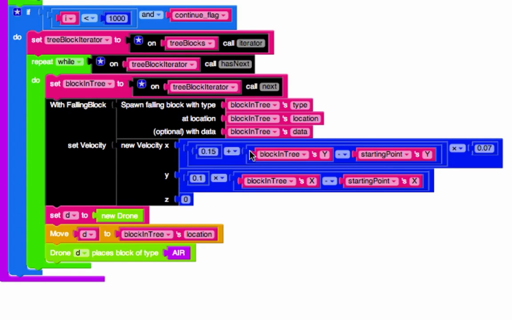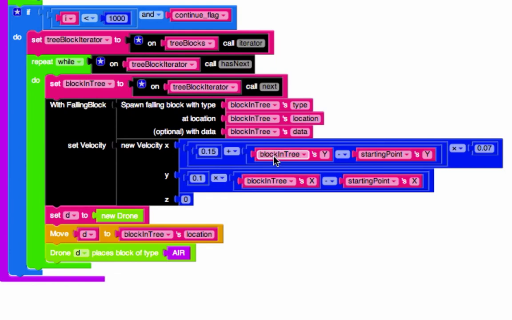And basically what this is doing is it's taking the delta between the block in the tree and the starting point, their height, adding a constant and then timesing it by a constant. And what this is doing is it's basically saying the blocks at the top of the tree are going to move further in the x direction than the blocks at the bottom of the tree.